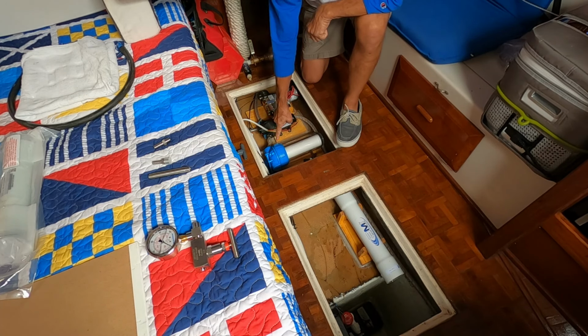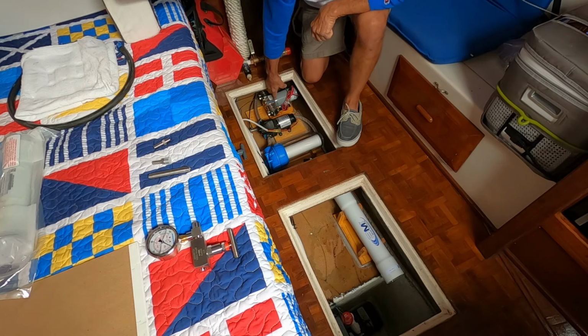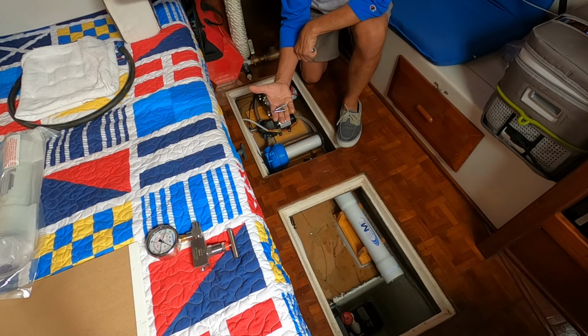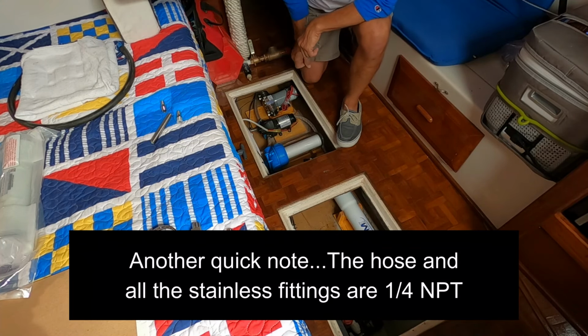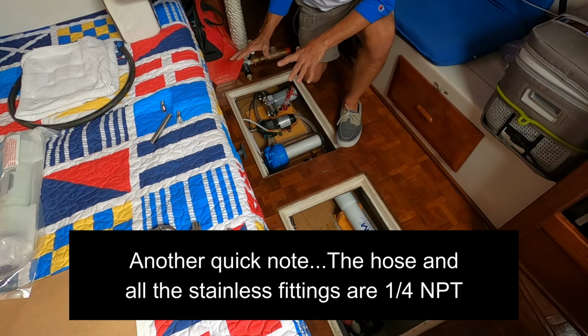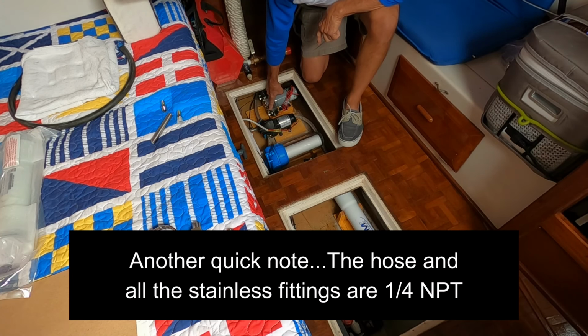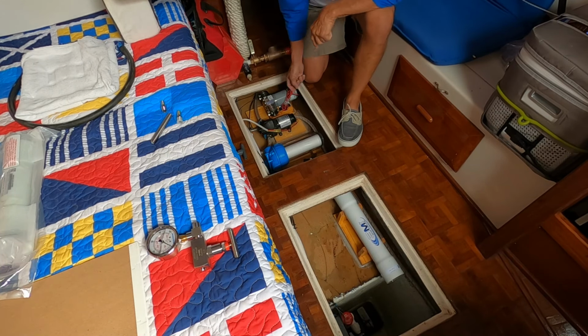Now, once we come out of the pre-filter, of course, we go straight into the pressure pump. And this is, again, where you're gonna need some of these extra little fittings, little stainless steel hose barbs, and a few things like that. Some miscellaneous stuff, and that's gonna vary from installation to installation. For the pump itself, you'll even need a few stainless plugs because the pump is set up with two inlets and two outlets. You only need one of each, of course.